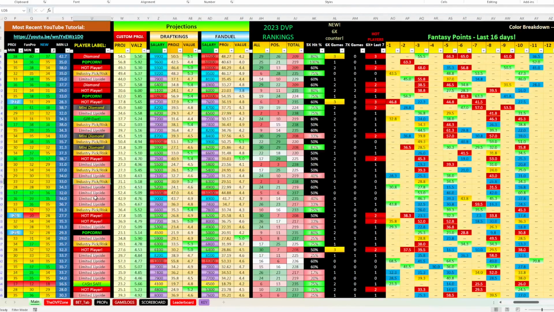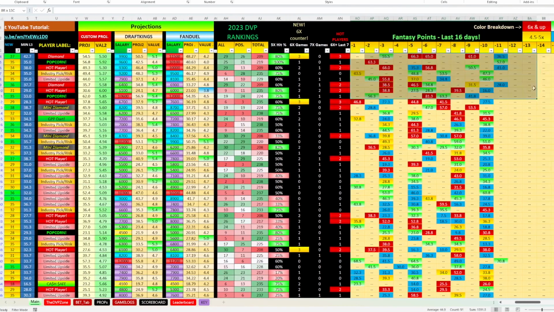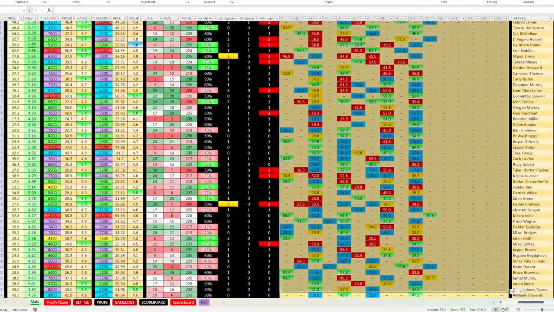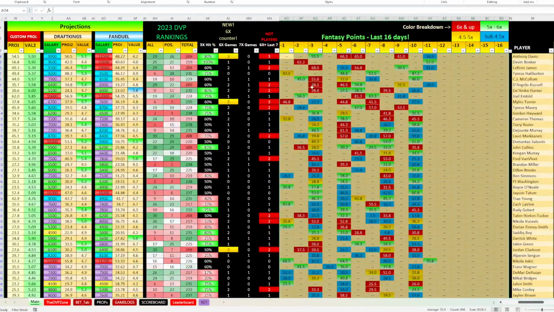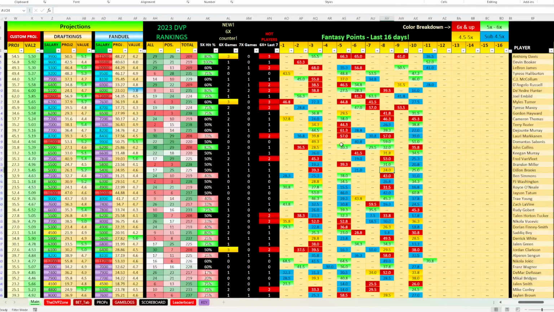Industry pick is one where a standard projection is projecting a value, but it's a little risky because they've kind of been up and down. So for this player, for example, we're looking at it, and I love this color coding. These are going to be the last 16 days in the NBA, and you see the color coded in here. So it's up here if you ever want to look at it.